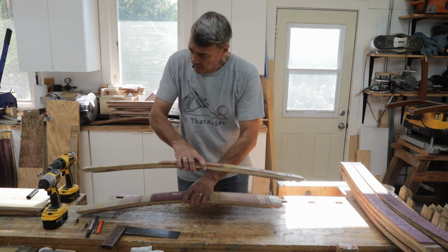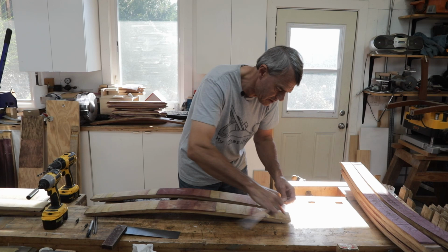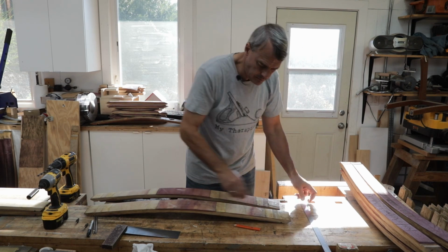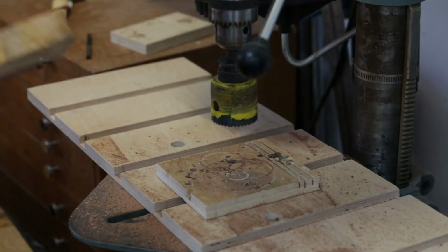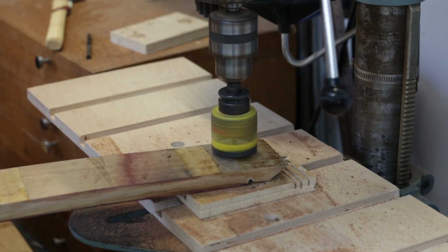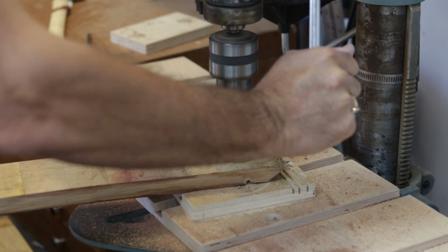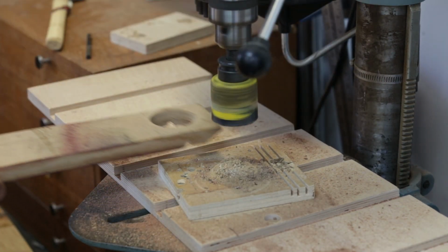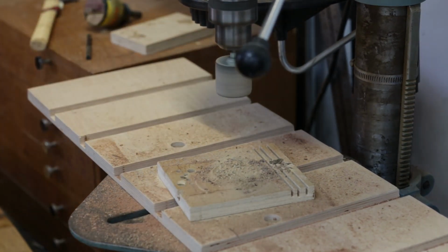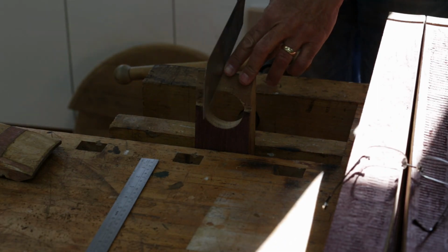For the wine glass holder, I put a mark 2 inches from the end, centered on the width of the stave. I'll take this over to the drill press and drill a 2-inch hole. After the hole has been cut and sanded, clamp it in a vise and cut about a 1/2 inch wide or so slot in the end for the wine glass stem to pass through.